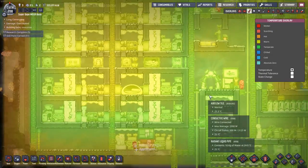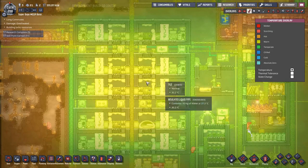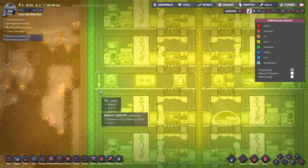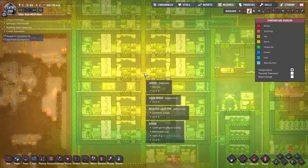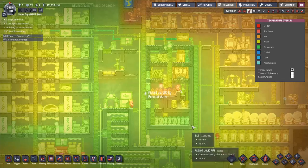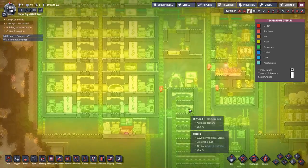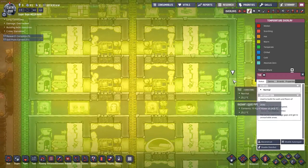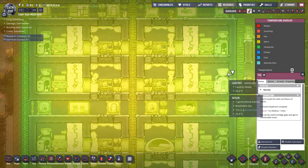How's the temperature doing inside here? Isn't that radiant cooling looking cool? We're down to 26 degrees over there, and it's a little bit warmer in the middle - about 31 or so. And over here: 25 degrees. That is so nice. I'm curious to see how long it'll take before this heat inside just kind of neutralizes with what we have going on out here.